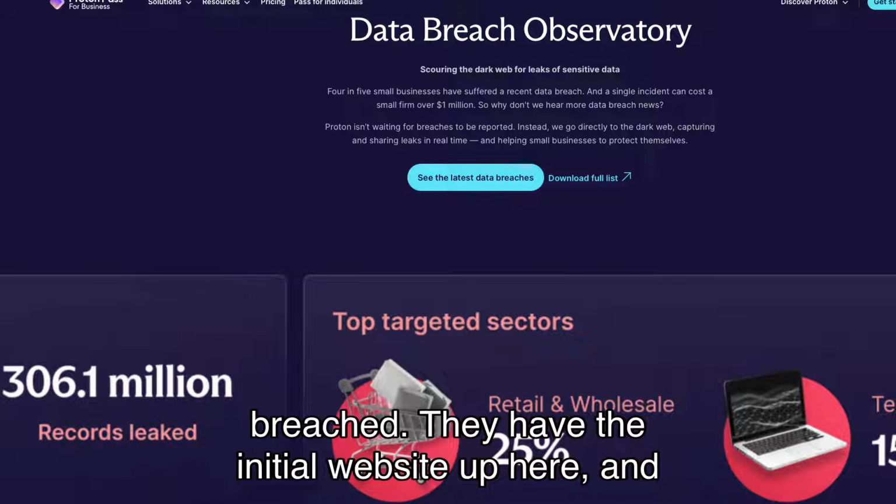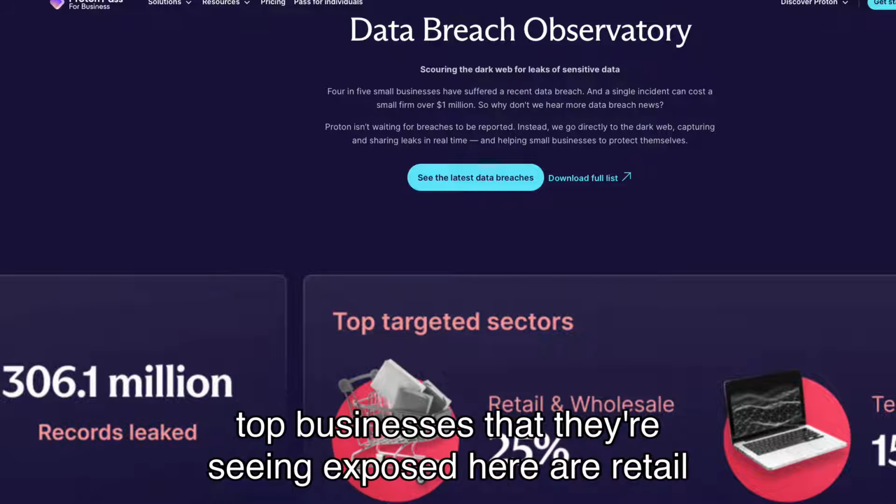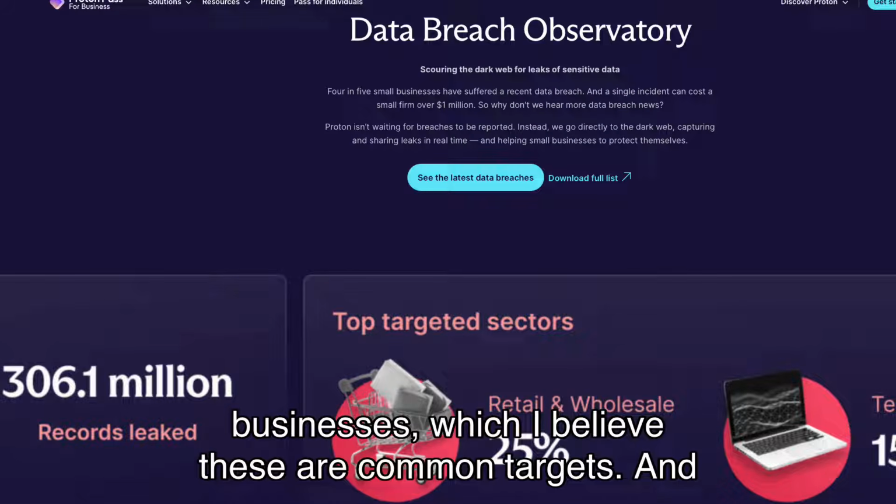They have the initial website up here, and so far they have about 800 breaches listed. They say the top businesses that they're seeing exposed here are retail in particular, but then also small, medium-sized businesses, which I believe are common targets.